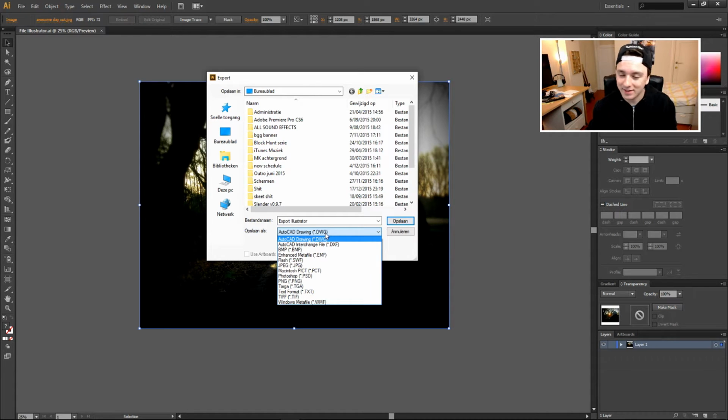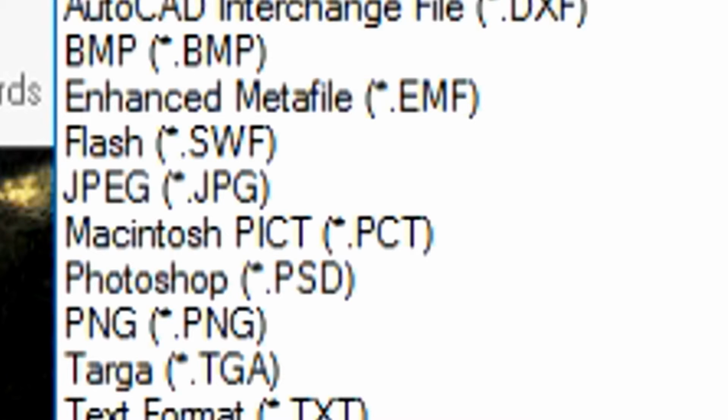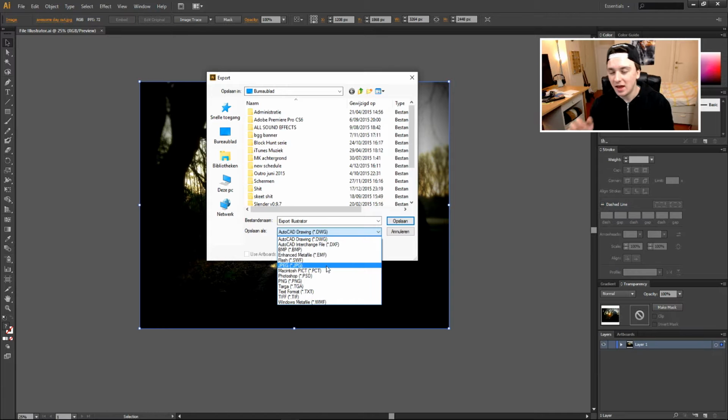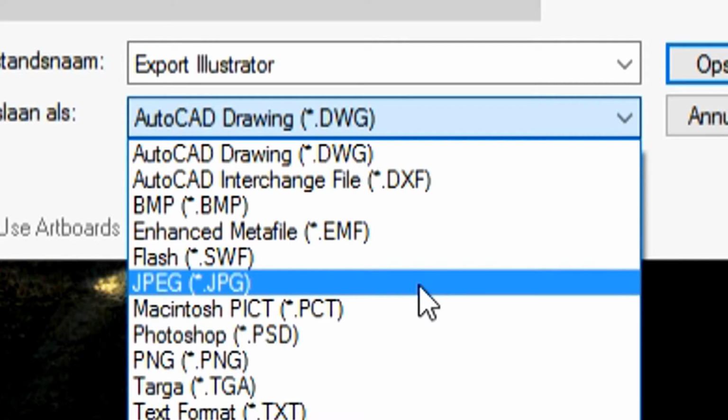So basically, let's say you want to have like a picture, like a profile picture or a banner, you want to pick JPEG. That's actually the best format. And if you have a project that has some transparency, like you yourself without a background, you want to pick PNG. But for the sake of this video and this picture, I'm just gonna choose the JPEG one, boom, like this.